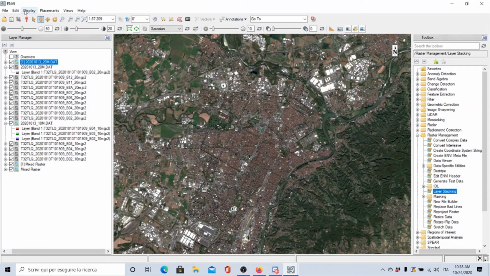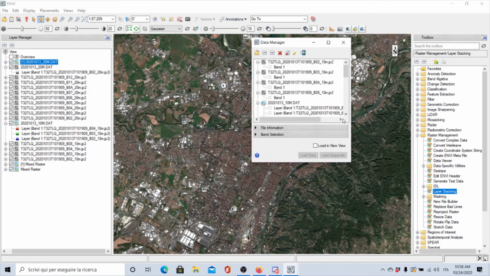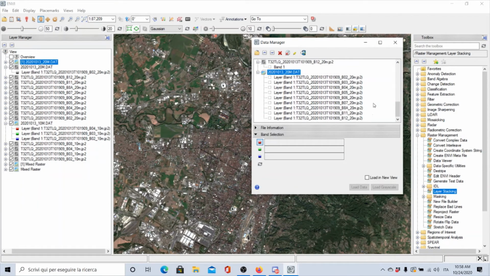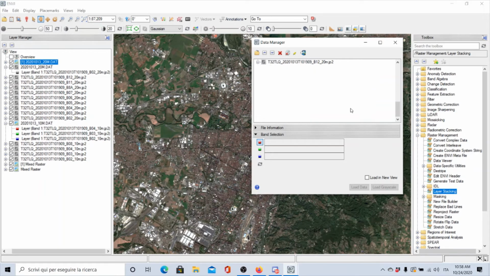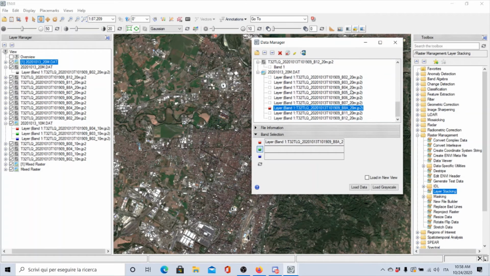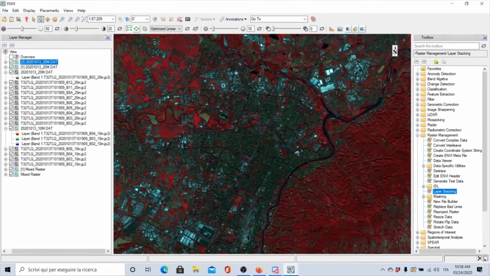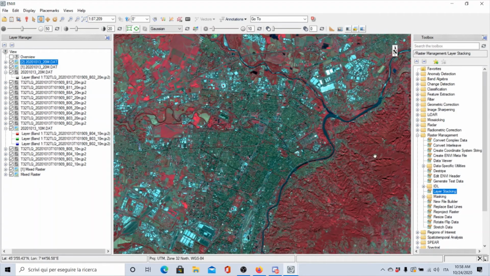If we want to have the false colors as usual, let's open and expand the band selection, and also enlarge these windows. We are opening band 8A, that is the near infrared, and then 4 and 3. Let's load that, and let's also perform a Gaussian equalization, and you see this is again the false color one. This is 20 meters.